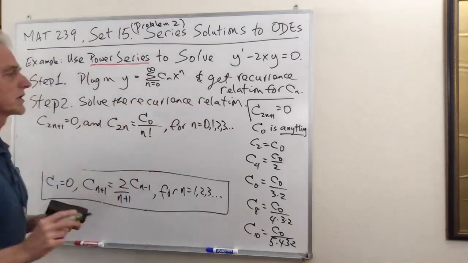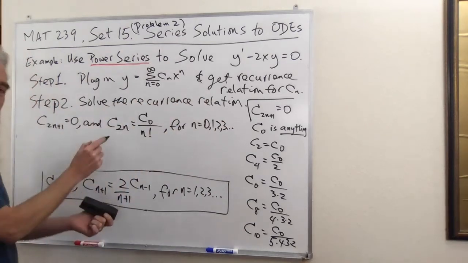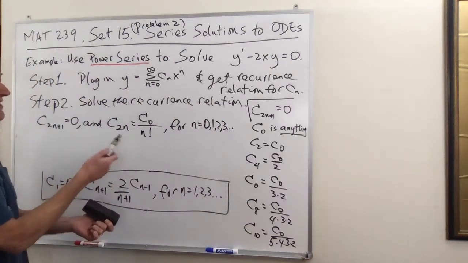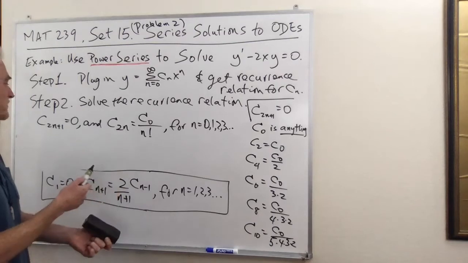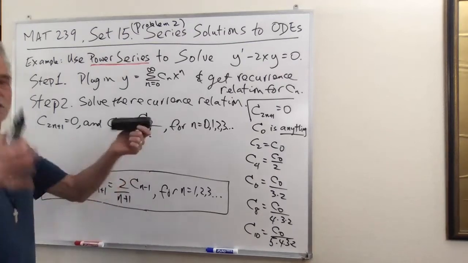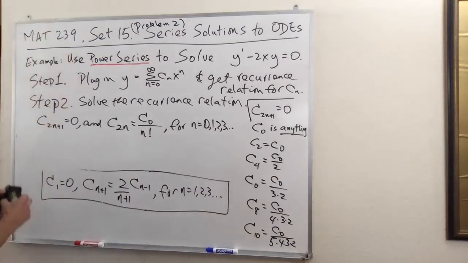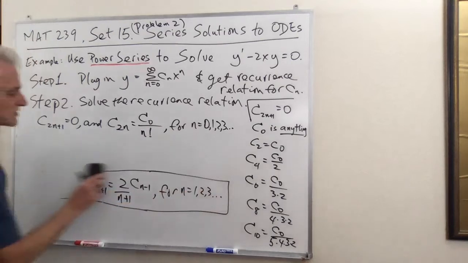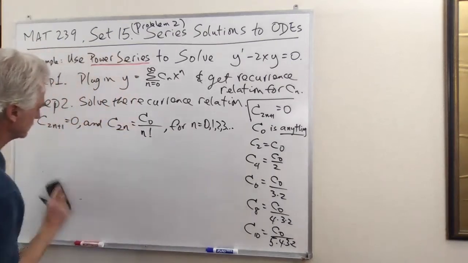When we say solve the recurrence relation, we don't always need to get a formula for any of the constants C. It's nice if we can. Sometimes we just find C0, C1, C2, C3, C4, C5, and we're done with it, okay? All right, so I think I can erase everything, but you see how this happens. All right, so finally we can get our solution.